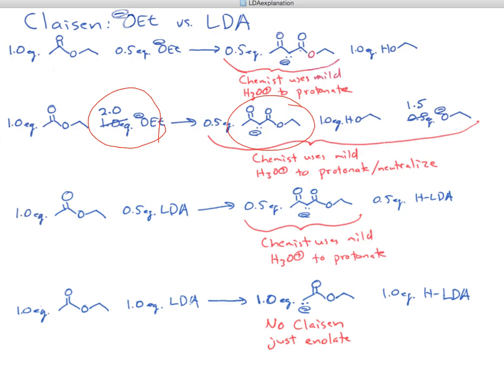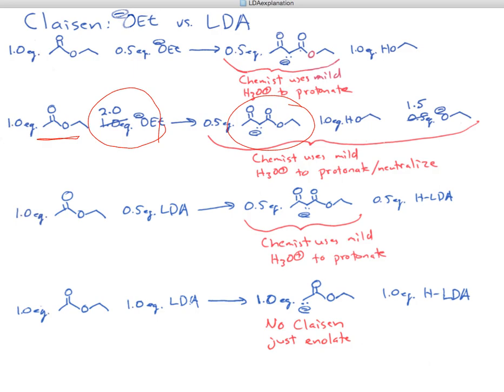The reason for this is ethoxide is not a strong enough base to quantitatively deprotonate the starting ester, and as a result, you only get a small amount of the enolate at any one time. There's plenty of ester left over. Even if you add an excess of that ethoxide, you still will have enough ester for the enolate that you do make to react to create the beta-ketoester deprotonated enolate product.